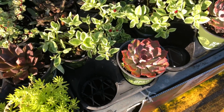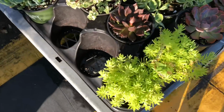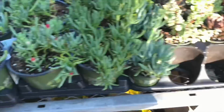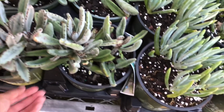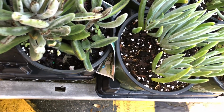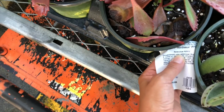And these are $4.48. These are medium, I would say. So yeah, let's call them small, $4.48, and then these are medium, and these are the $7 ones. So we got some Kalanchoe. What is this one? Kalanchoe Brodex something.